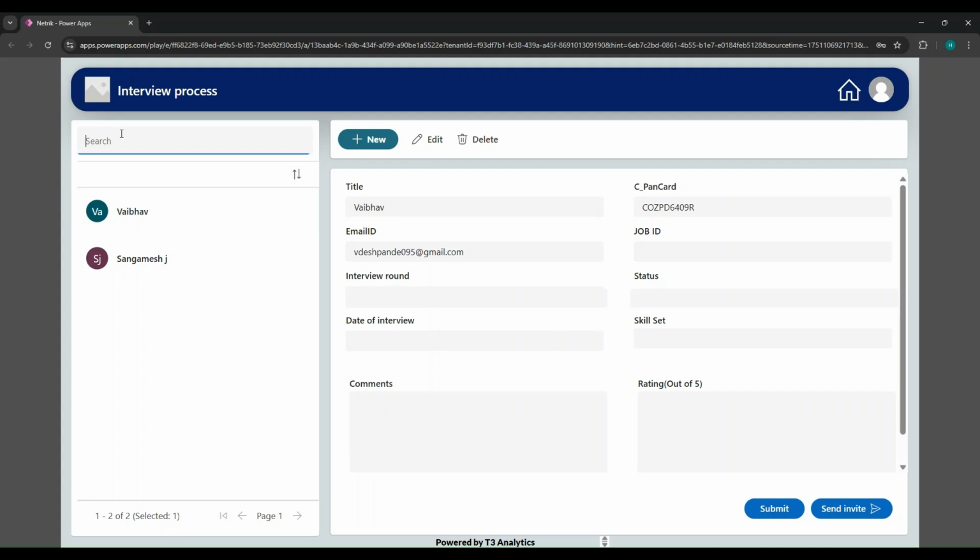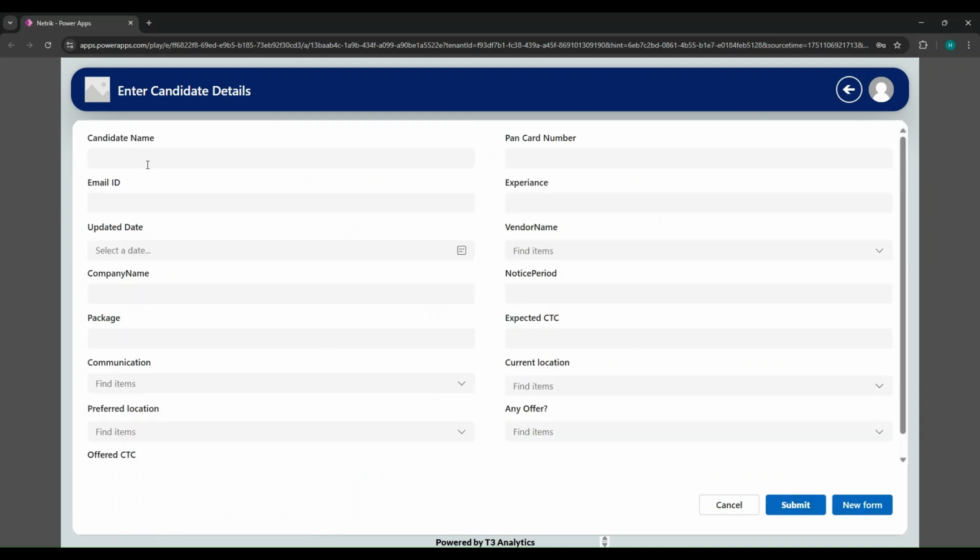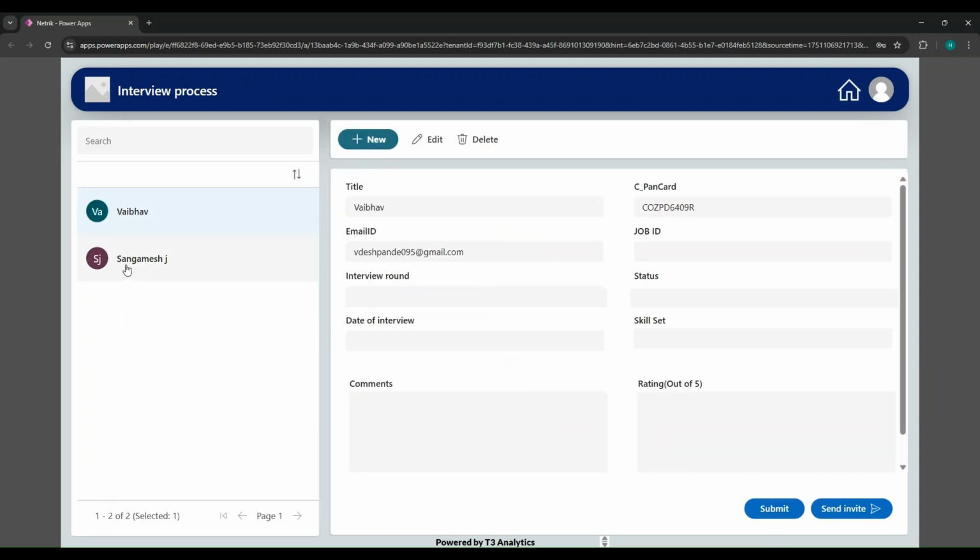After you search the candidate's PAN card number, you will not find any candidates. Then you need to make that entry in your system, by clicking the new. Once you click on the new, then you need to add all the credentials. Again you need to click on the new form. You need to fill in all this information in the tab. Then once you click and submit it, it will submit all the provided data to the database. Okay, it will be stored in the system. Then go back, and the submitted data will be shown here.